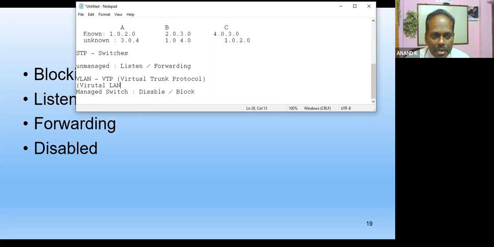Yesterday you told us, sir, that a LAN is a local area network where one system can communicate with another. You also mentioned that a switch can only work within the organization. It will not even cross a different network. Then what is the meaning of virtual LAN? Yes, I will tell you, practically.